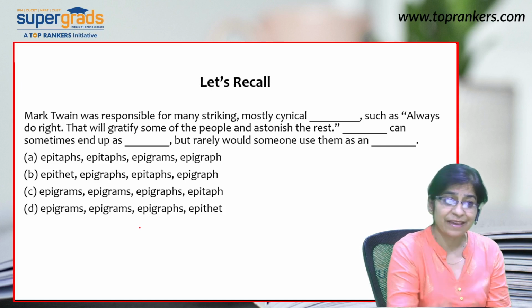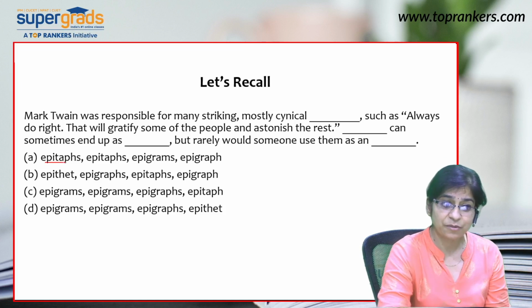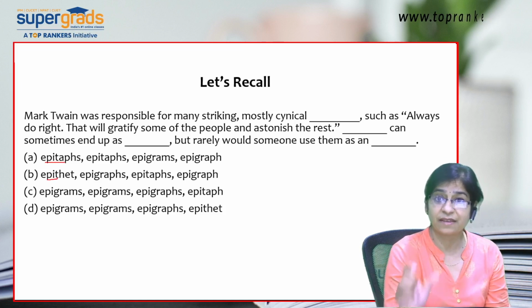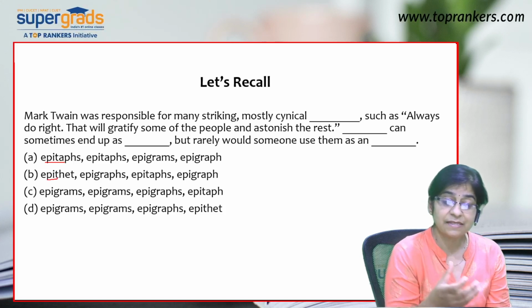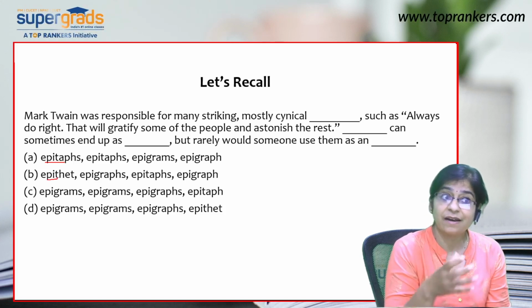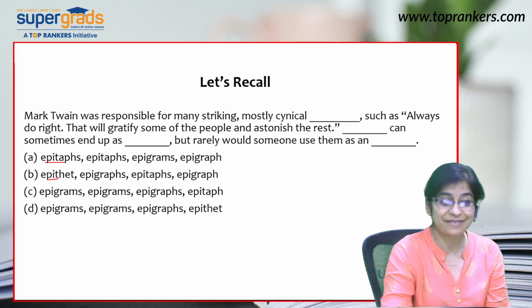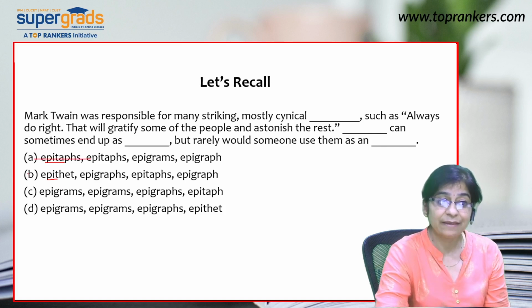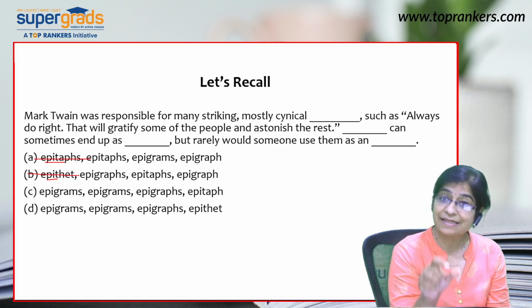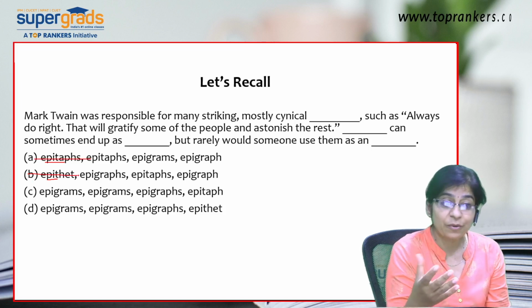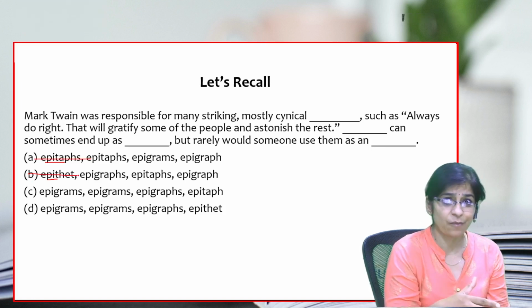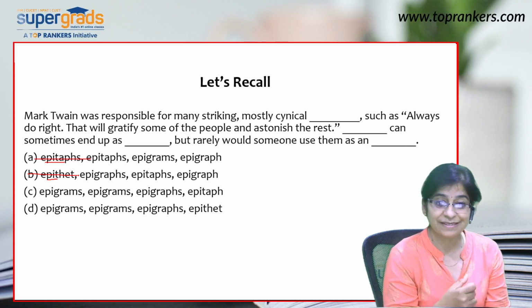So, do you think it's an epitaph? That is an inscription on a tombstone. An epithet, is it an adjective or a phrase? Is it an epigram? That is an idea expressed in a clever or amusing way. Yes, you guessed it right. So we can very safely eliminate option A and B. So this is an epigram. Always do right. That will gratify some of the people and astonish the rest.